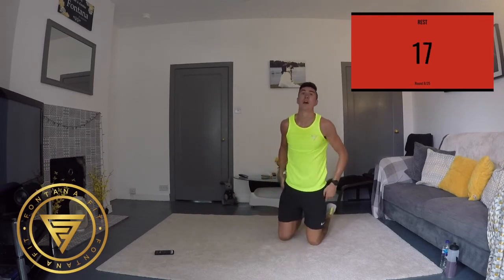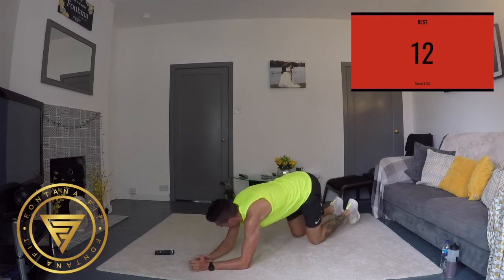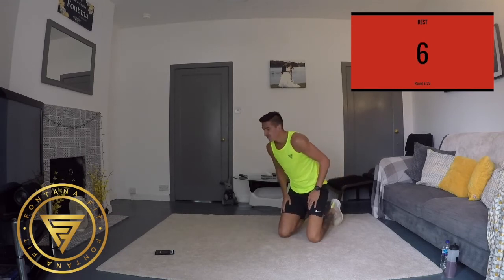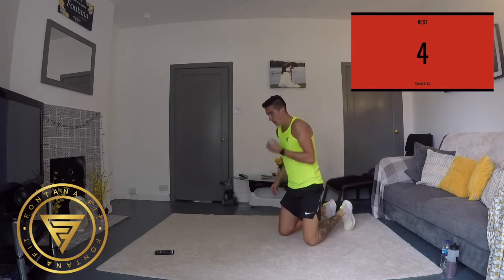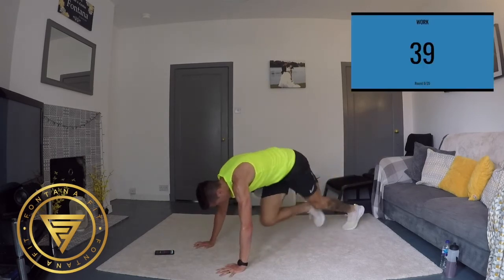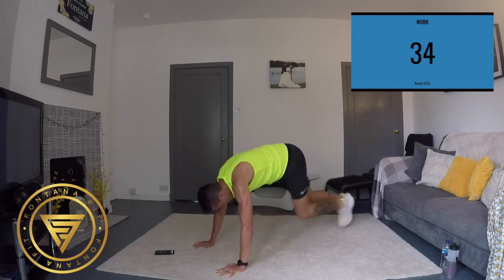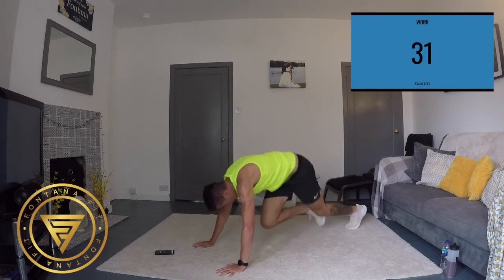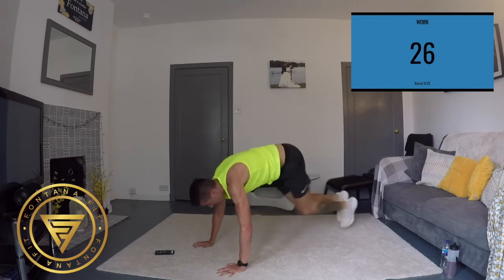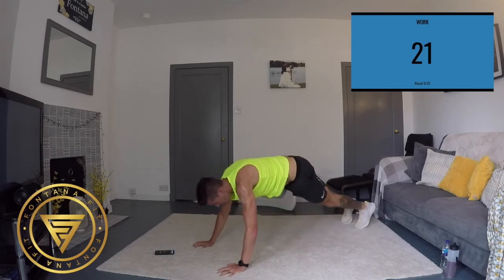Exercise number 9, mountain climbers, into plank in the push-up position. This is going to be a toughie, guys. Stay strong up here. 5, 2, 1, let's go. Exercise number 9, let's go, let's go. 5 seconds of mountain climbers. 3, 2, 1. Plank and push up.